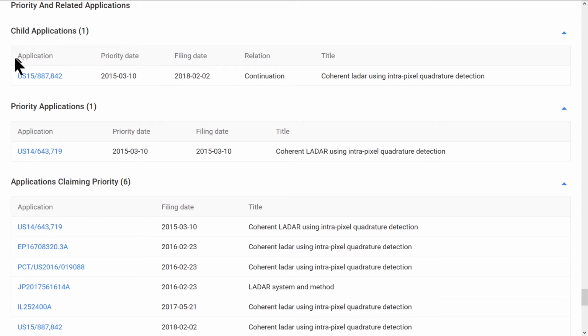But once you see that, you can see that there are multiple related applications. Click on that application. Sometimes the applications are nearly identical or identical in content you'd find in the document, but it's another opportunity to find related information. And when you're looking for things that are very similar and potentially more relevant, sometimes you can't get any more similar and more relevant than the family members from a patent family.